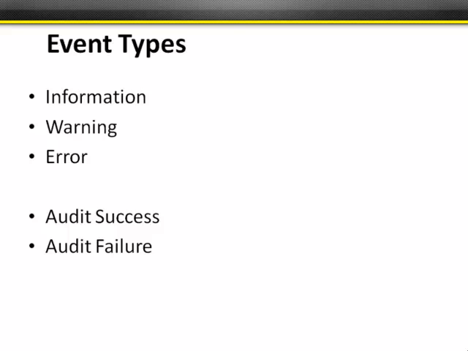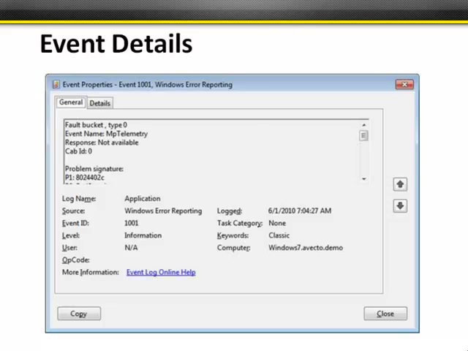All right, here's an event details. So you can see, for example, you have your log name. It actually comes from the application log. Your source would be Windows Errors Reporting. The event ID is what you'd want to type into an online search engine to get more information about. The level, which would be information or warnings or errors. In this case, there's no user associated with it, but the computer was a Windows 7 computer. The tasks in this case would be none, and when the event was logged. And again, that's extremely important to have everybody on a synchronized time schedule so that these all can be correlated with accurate times.